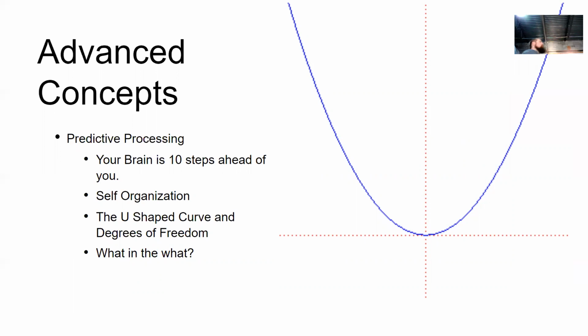So when we talked about motor learning before, this U-shaped curve is what motor skill acquisition looks like in people. The far left side is the beginner. That's the level of degrees of freedom that they have. A degree of freedom is how far they can get off ideal and still kind of operate. The problem is they look like a baby giraffe when they're trying to do that. It's not super efficient. They're not able to use high load. They're not able to do it with any real speed. It just kind of looks discombobulated.